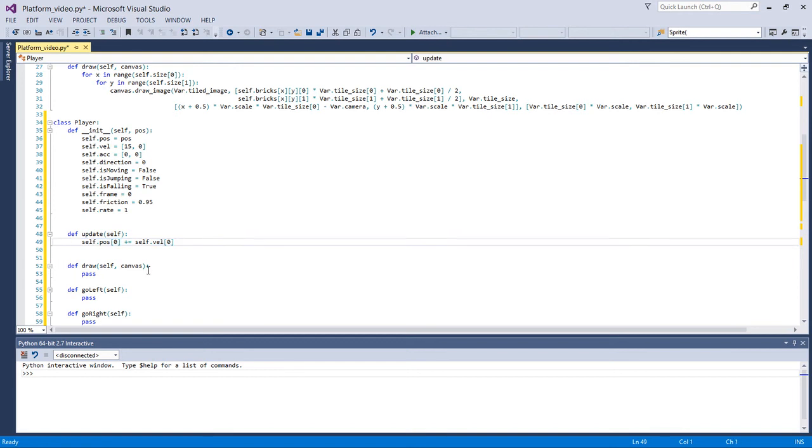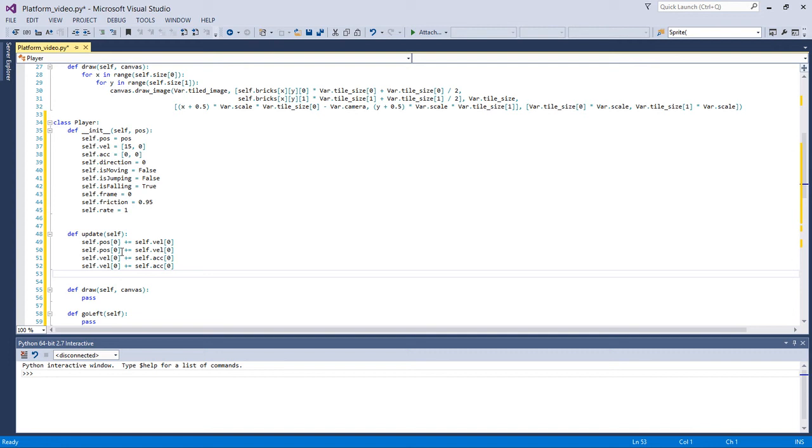Same for Y. Then velocity X gets updated by the acceleration.